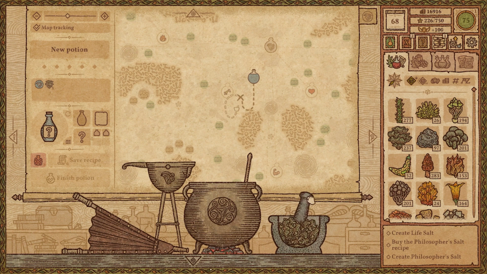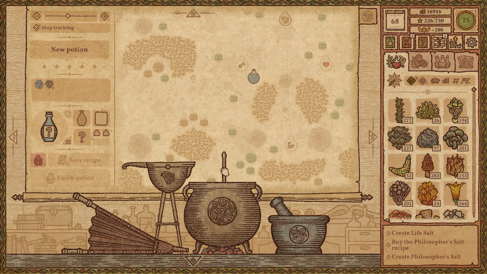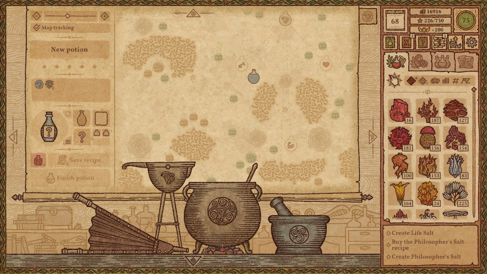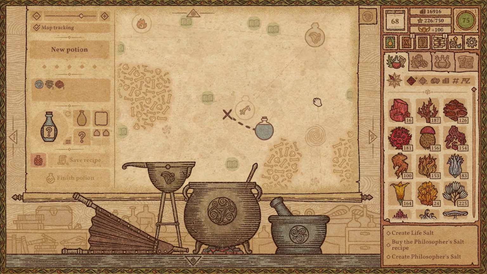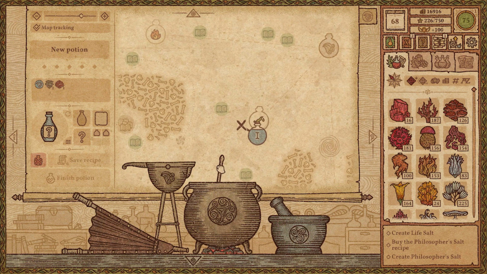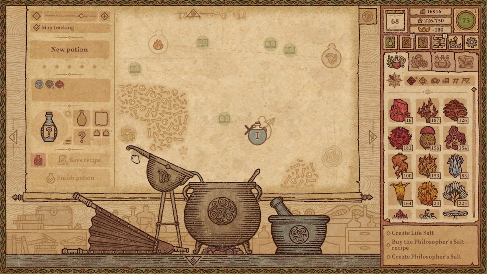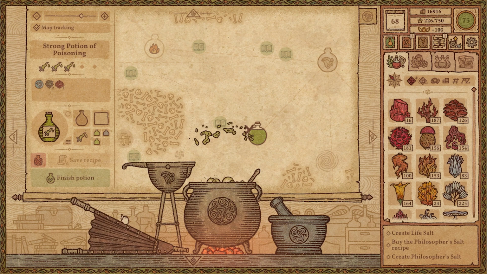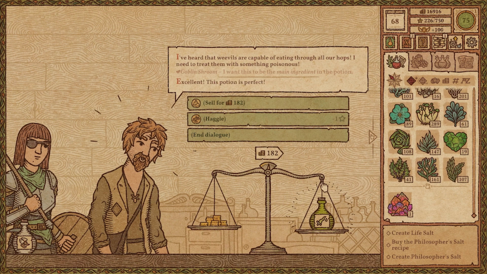I'm just going to probably raise it up with the base of it, just in case I accidentally kill the potion. And, yep. Put some more in. He said main ingredient, didn't he? Maybe two's enough. If I could open one of these. There we go. Finish potion. There, there you go.